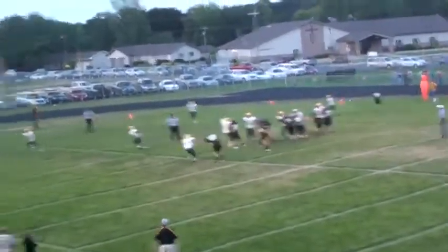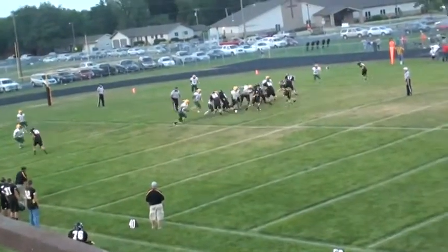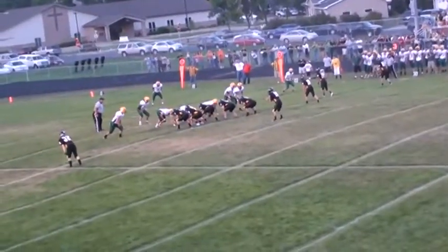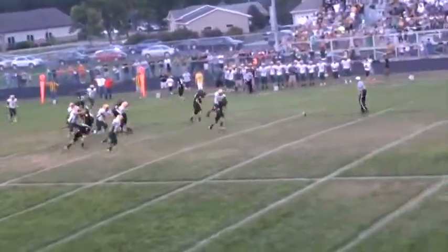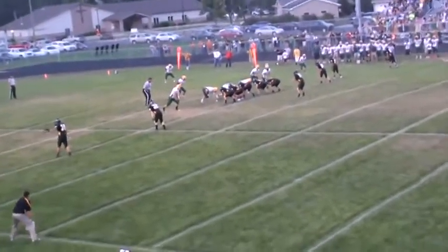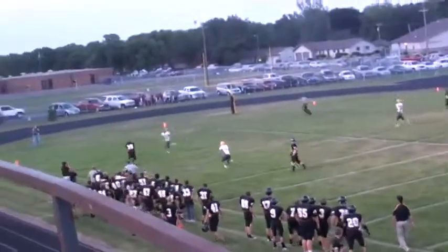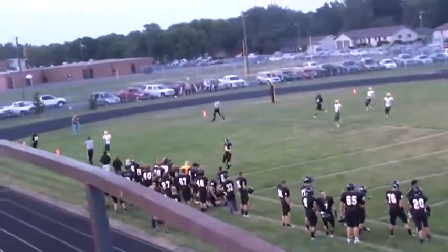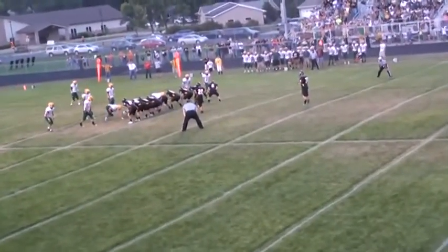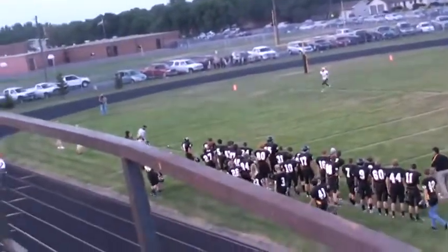Rosso, quick little jump pass. He's looking into the corner. Rosso is under center. He hides it, and not too well. Rosso's in the shotgun. Whoa, that's a high snap. Oh, just connect. Now they spread out. They really spread the field. They got five receivers out there. So I'm just going to guess it's a pass, and it is. Hey, he's just airing it out to Riley L. Almost a block there by Roncalli.